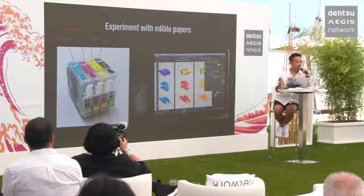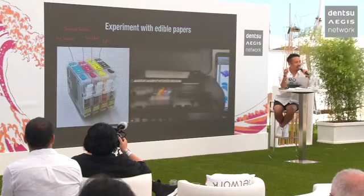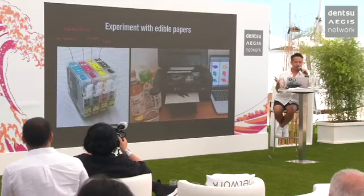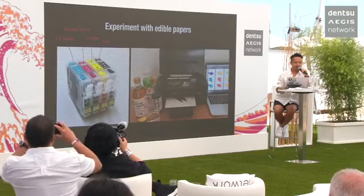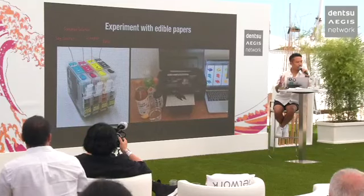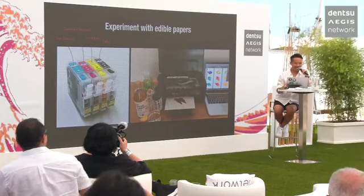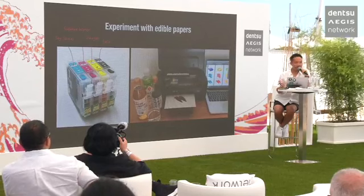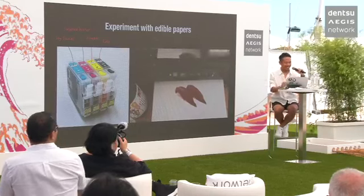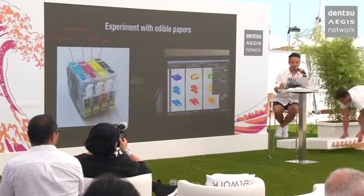First, I bought a color printer. Instead of ink, I put soy sauce, sugared water, vinegar, and sake in the cartridges, and printed an image on edible paper made from soybeans and starch. I actually used graphic design software to adjust the CMYK balance and tried to eat it. It tasted bad. But when you change the design, it tastes different. So I thought, wow, you really might be able to send taste to a printer.